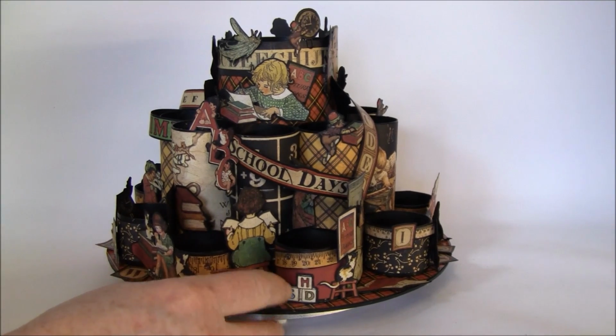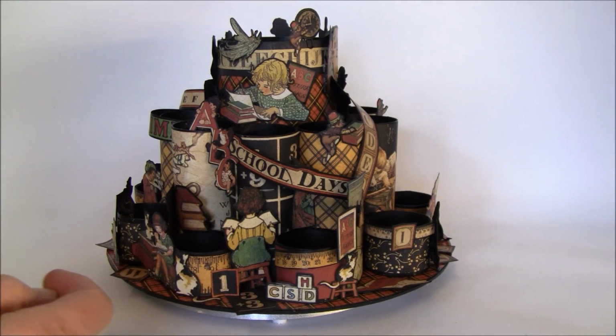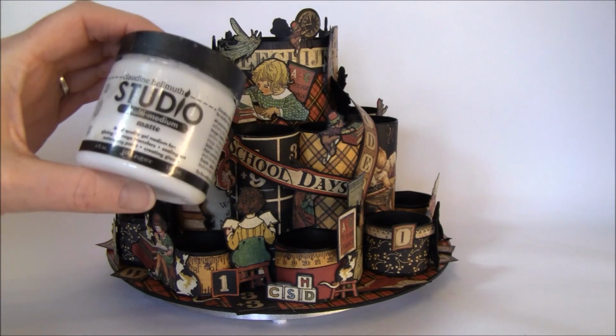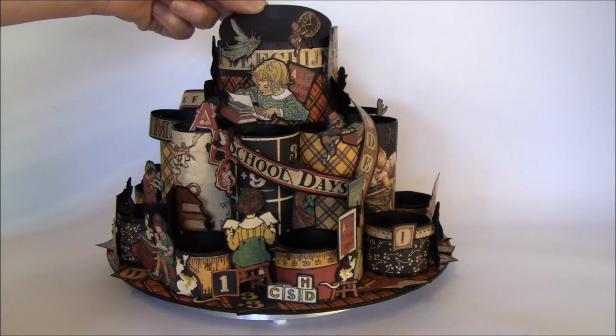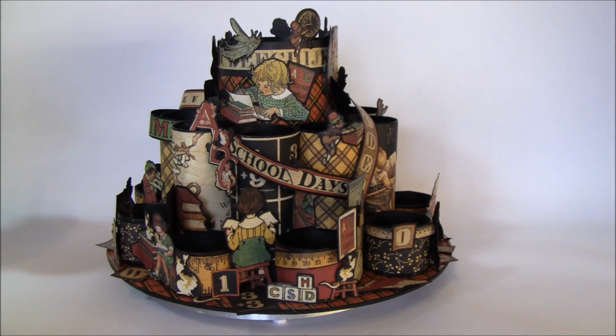In the video I also show how to cut out two of these pieces, because it's pretty deep inside here. If you put scissors in, they will go very far down. So what I'm thinking is, when I empty this bottle, I will put this inside here and glue this on top, so then it comes a bit higher up. But you can do that as you like.